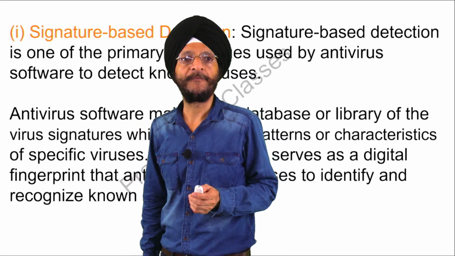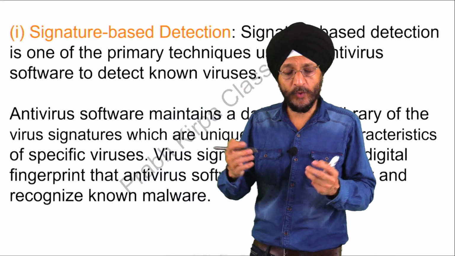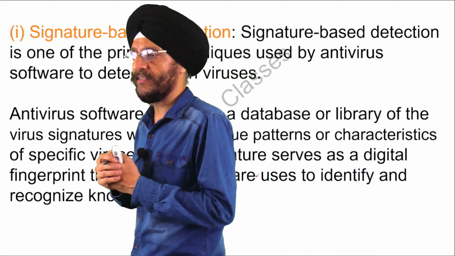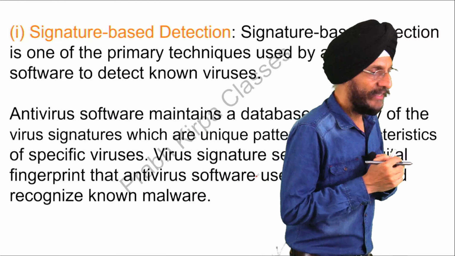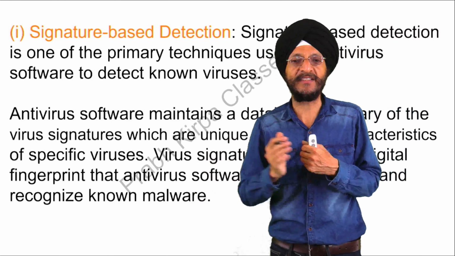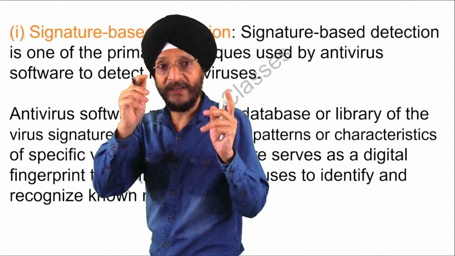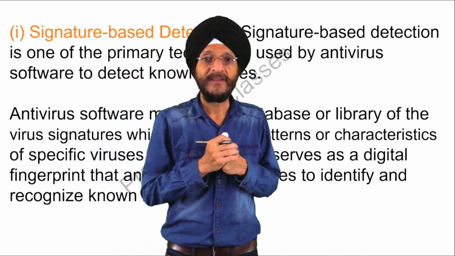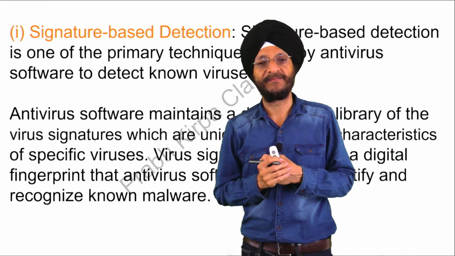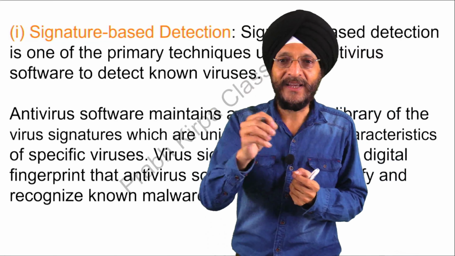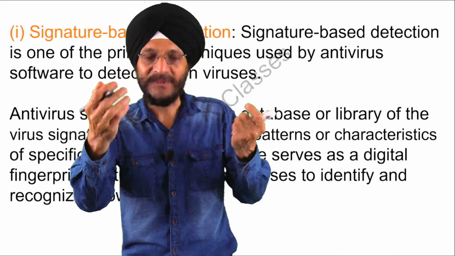First point is it makes use of signature based detection. Now the question arises, what is signature based detection? Just like every human being has their own signature, viruses also have signatures. But here is a difference. We write the signatures ourselves, but the viruses do not write their signatures themselves.